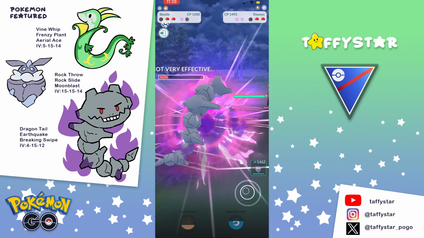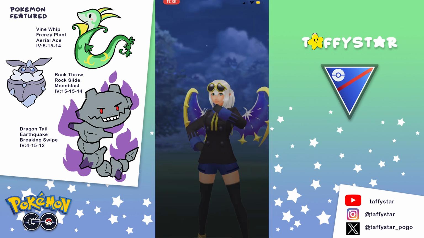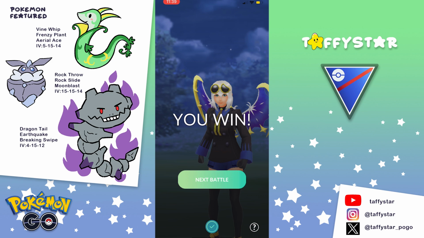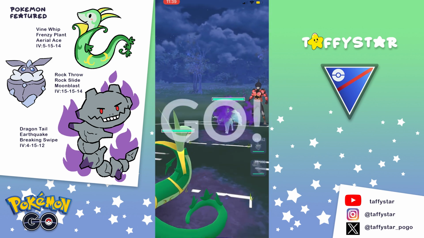Now they are going to be going for that Psycho Boost and swapping into a Mandibuzz, and we have Carbink in the back, so GGs to our opponent. They top left. Unfortunately, there's not much that they could do there. On to the next match, we are going to be seeing an Alolan Ninetales lead.